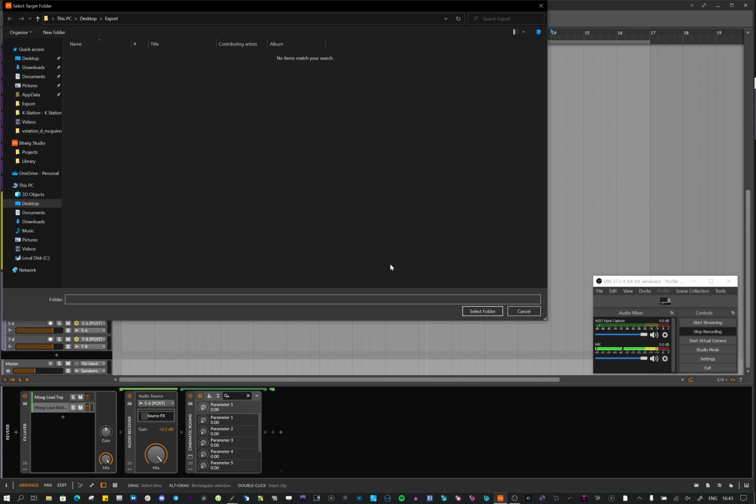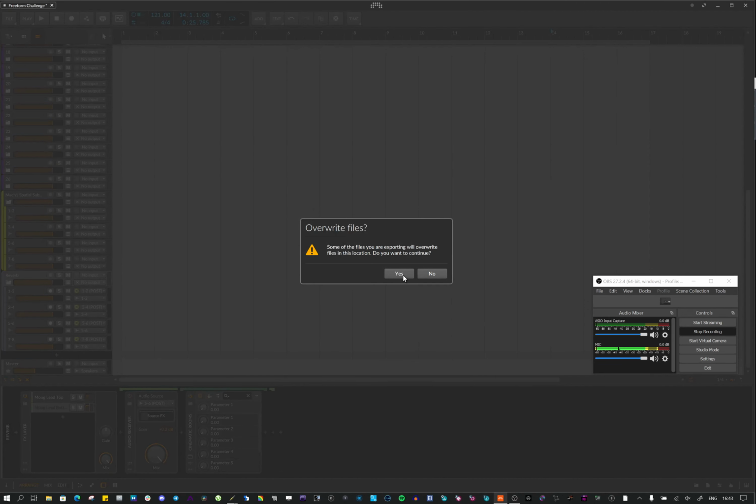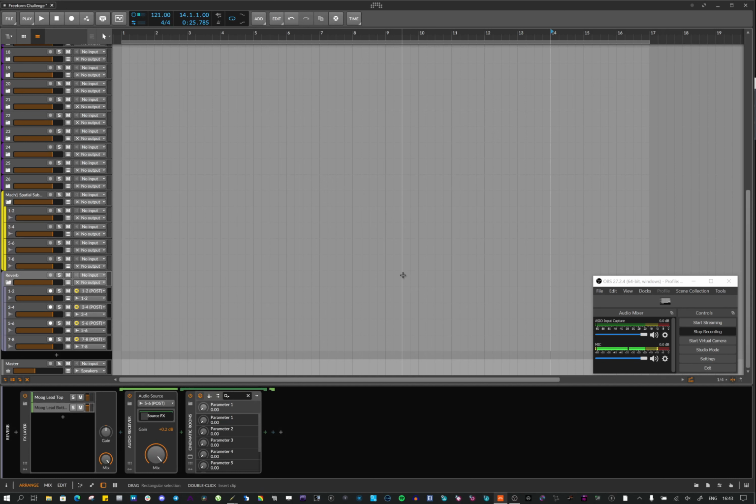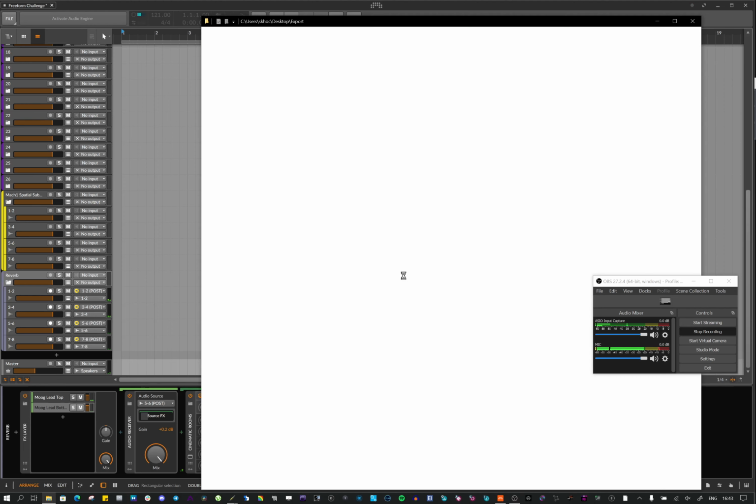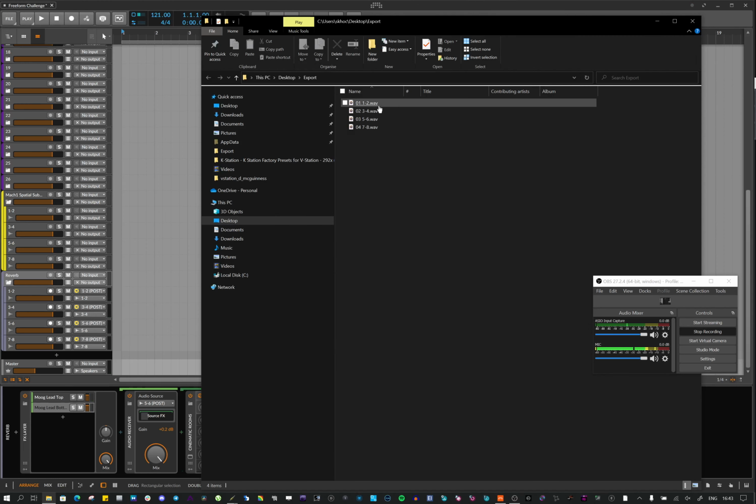and I'm just going to export it to this folder. I've got some files in there already, so I'll just overwrite those. And that's now going to offline render this to 4 stereo files, essentially. No different than working in just a stereo master. Okay, and there's our four Mach1 Spatial channels.